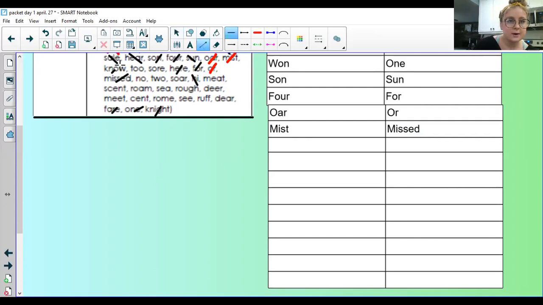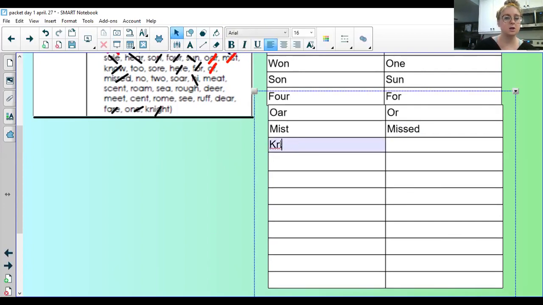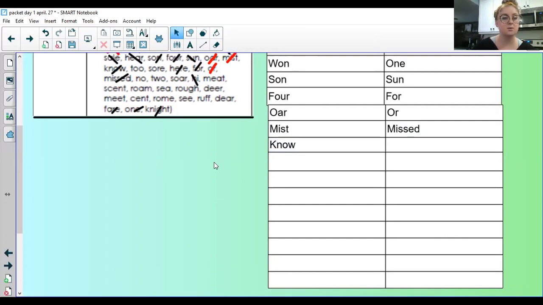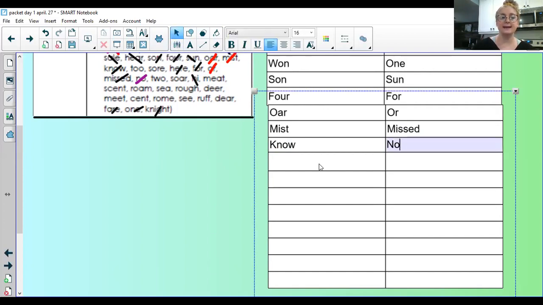Now we have the word know, K-N-O-W. That know means I know a lot. Know is the base of knowledge. So know is you knowing something, like you have a lot of ideas, you have a lot of thoughts, and you have a lot of knowledge in your brain. The other no is like when your mom says no to you or your dad says no to you because you're doing something that you shouldn't be doing. Now that one starts with an N instead of a K. Remember, it's words that sound the same.